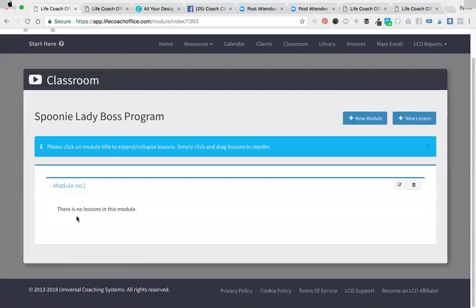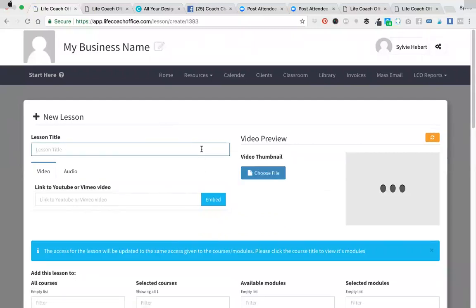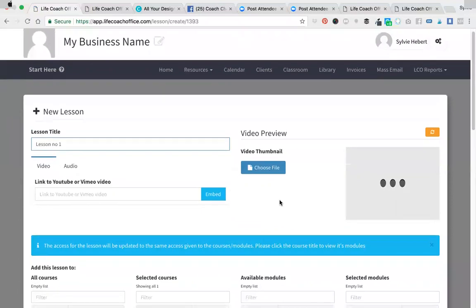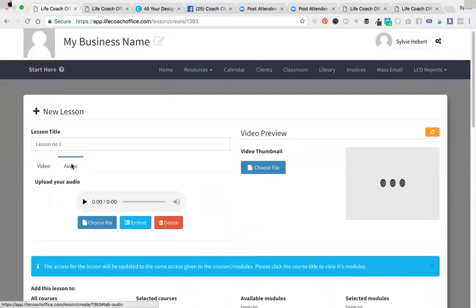Now, if you go and add a new lesson, what you can do here is you can choose to add a video file, or you can have an audio file. Video files will automatically pick up the screenshot from the video and put it as your preview. So you don't have to worry about the preview. But if you, for some reason, wanted to override that, you could import your own preview. And then obviously if you have an audio file instead of video, you would want to upload a thumbnail because the audio has no image associated with it.